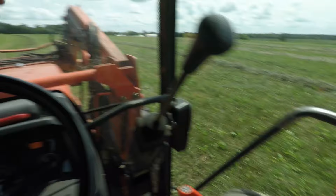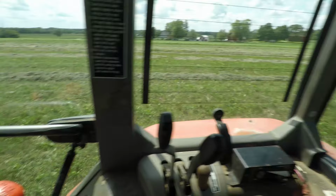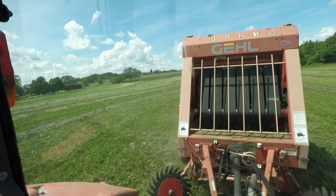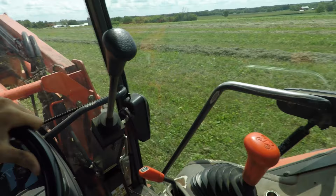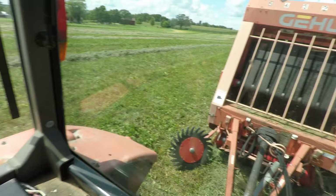I think I can finally go back to making normal sized bales again. This stuff is actually pretty dry compared to the sand grass I've been baling lately. So I think I'll take it to 4 in that first line before I start tying it. And it's almost there right now. Alright, there's the first bale.